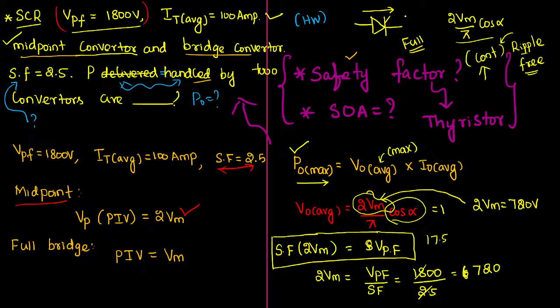Remember, even some of you are asking, sir, in the output only the RL load can we choose like this? Even in an RL load, the value of inductance must be large to consider this formula, such that you will be getting continuous current. I told you, output current will become continuous only when you connect a large value of inductance on the output side. Then only it could be possible. Inductor will take the responsibility to produce ripple free current in any kind of electrical rectifier circuits. Similarly, capacitor will take the responsibility to produce ripple free voltage.